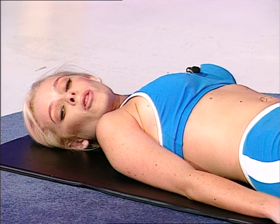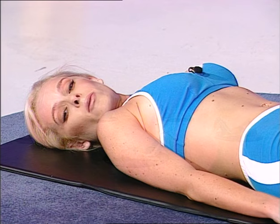In this segment, we're focusing on the legs. The pelvic roll-up sequence is first. I'd like you to draw the navel to the spine firmly. Think of your Pilates breathing. Take a breath into the back of your lungs and the side of your ribs.